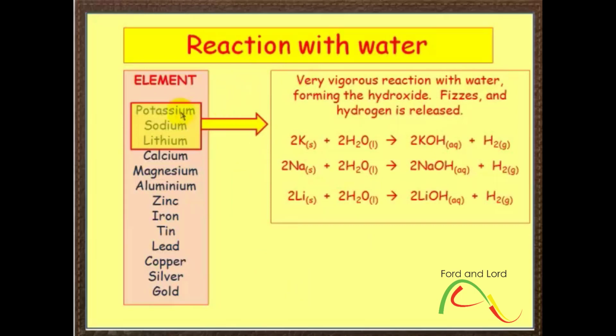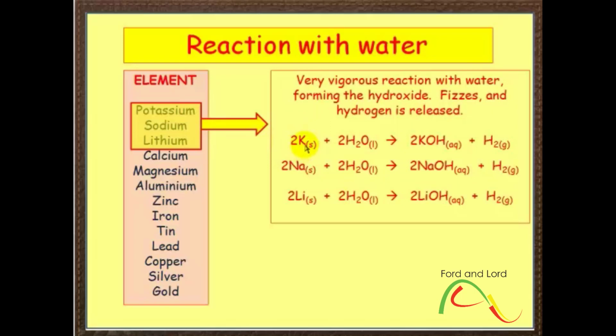You've probably seen these before, potassium, sodium and lithium. When you add these to water, you get a pretty vigorous reaction. Potassium is a very violent reaction, sodium a bit less so, and lithium again a bit less so. But in each case you get a violent reaction with water forming a hydroxide. The metal will fizz and hydrogen will be released. Now the equations are pretty much the same in each case.